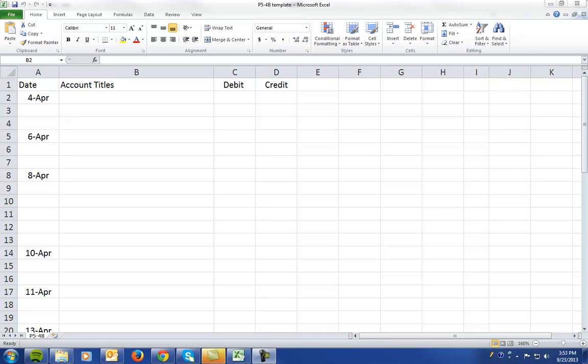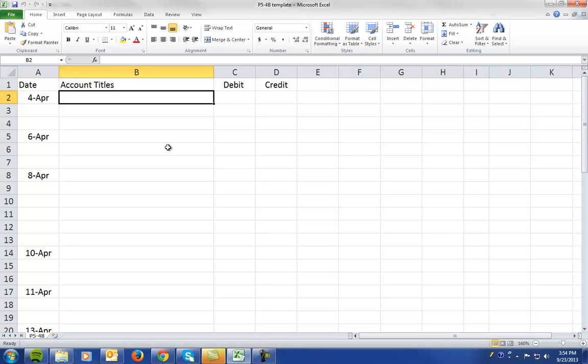Okay, problem 5-4B. We're going to do part A to record the inventory transactions for this tennis shop, which is a retailer. So the first transaction on April 4th says that they purchased tennis balls, and the shipping terms are shipping point, meaning the buyer, i.e. DS Tennis, pays for the shipping, and that is recorded from the buyer's point of view.